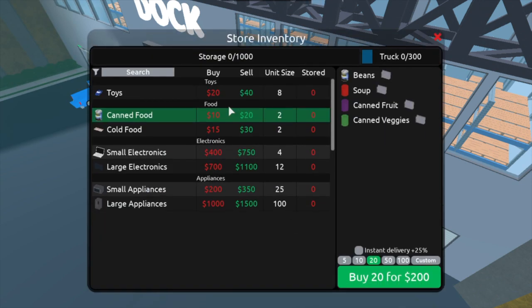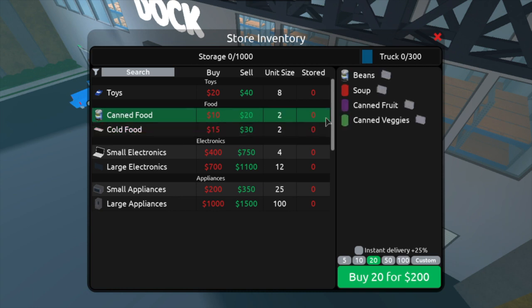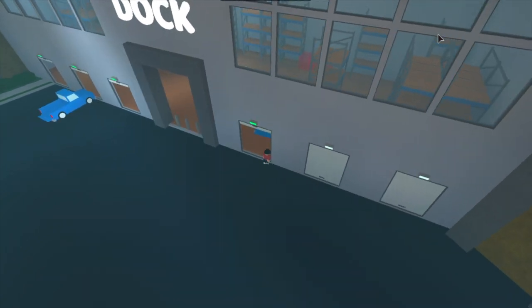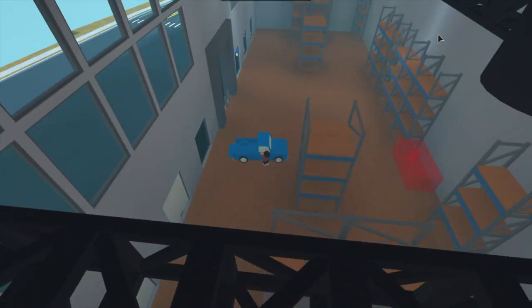Storing. Oh, okay. Cold. Oh, I don't have a fridge. Yeah, let's buy like, I don't know, should we buy some soup? What can we, is it just anything? How does this work? Let's buy like 100. Just to get my store going. Okay, that's pretty much finished. Now just get into my truck and drive back. How interesting.